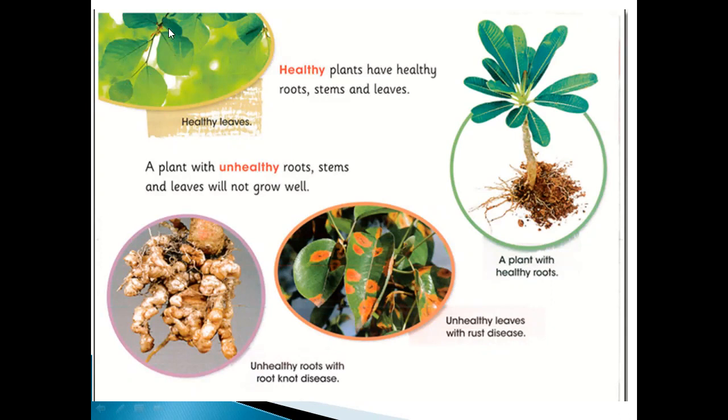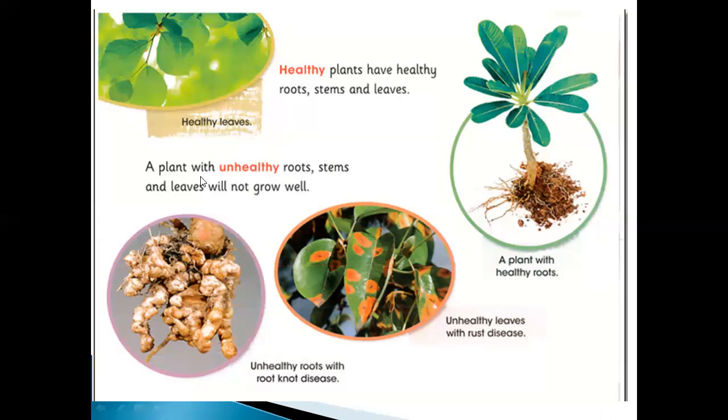Like this one, you can see the leaves are green, dark green. So it belongs to a healthy plant. Healthy leaves, also healthy stem and roots. This one, you can see a healthy plant has dark green leaves and healthy roots and stem. This one is the stem and these are roots. They can separate easily because of good space.